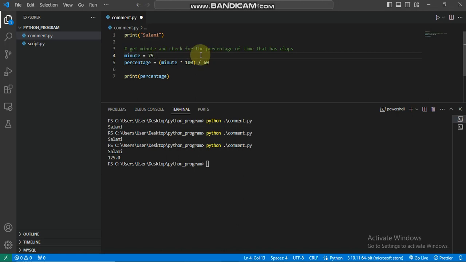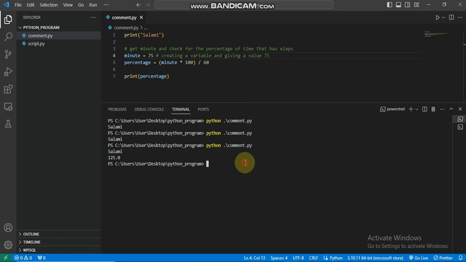So I can also have a comment here by typing that hash symbol and saying whatever I want, maybe creating a variable and initializing it with a value. So I'm creating a variable and giving it a value of 75, and that is what this line of code does. I won't have any problem with this because this line will be ignored by Python, because it starts with the hash symbol, which denotes that the rest of this line is a comment which should be ignored by the Python interpreter.